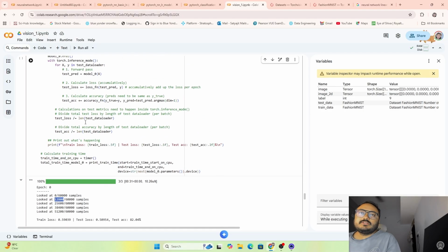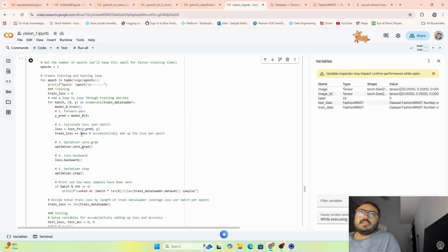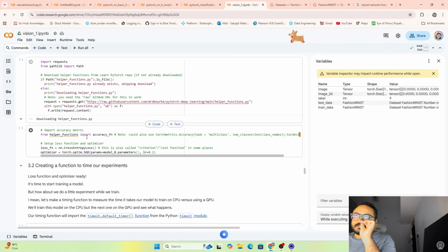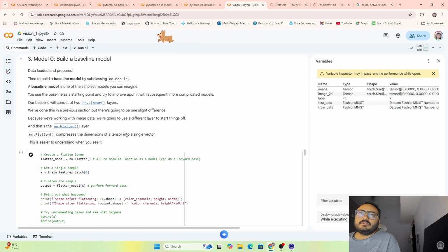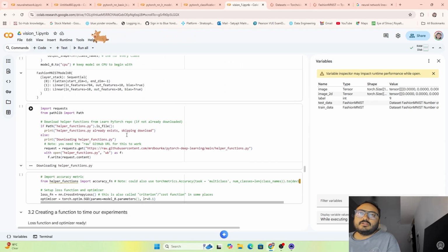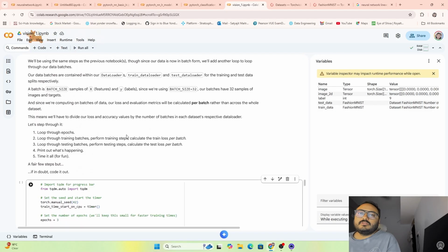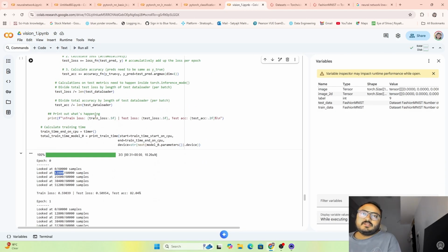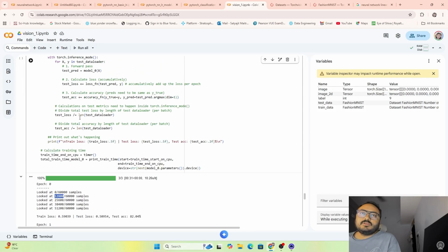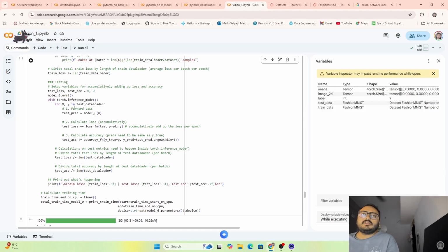So as you have seen, we have 1,800 batches for training. So mostly it will print five samples, right? 1,800 was the number, and 313 for test, right? And same, once that is done, what we are doing, calculation of the test metrics and train metrics needs to be done.